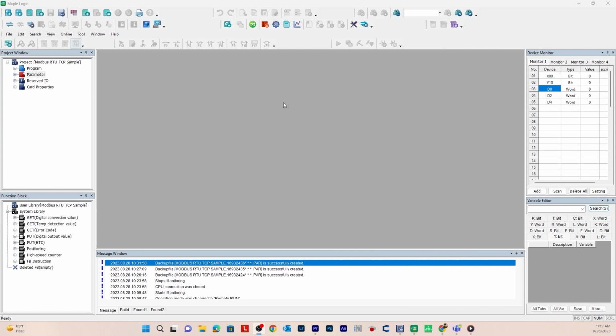In this video, I'm going to cover Modbus RTU and TCP configuration between a Maple PLC and a CMT 3102X HMI, the PLC as the slave and the HMI as the master device. I'll be configuring the PLC in Maple Logic and the CMT device in EasyBuilder Pro software, but you can connect to any device that has Modbus capabilities. First, I will be covering Modbus RTU configuration.